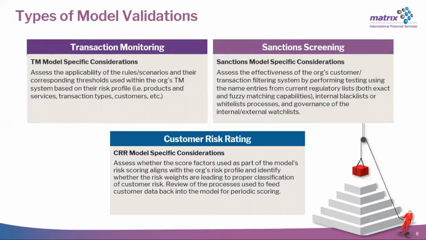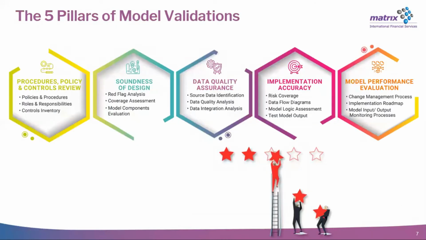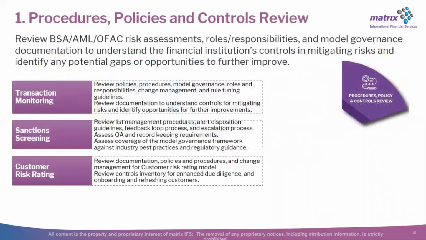high risk. Regardless of the type of model, a model validation will cover the same 5 major pillars: procedures, policy, and controls review, soundness of design, data quality, implementation accuracy, and model performance evaluation. As mentioned earlier, this is intended to give you a health check of your AML models. It should be done independently from compliance, since the users of a model should not be the ones validating. Observations from the model validation deliver improvements to strengthen the controls and efficiency of the model. So let's review each pillar, starting with the procedures, policy, and controls review.